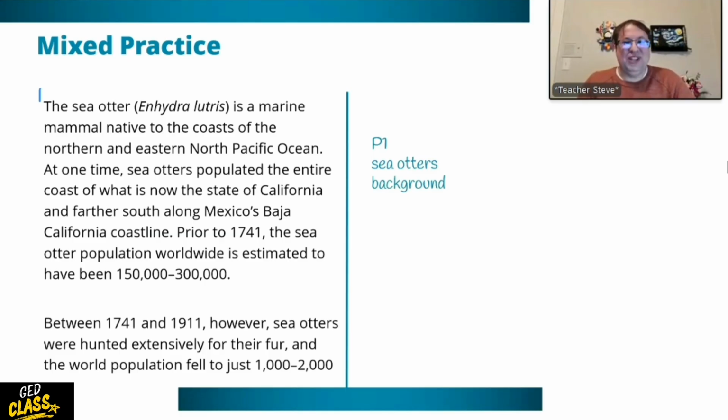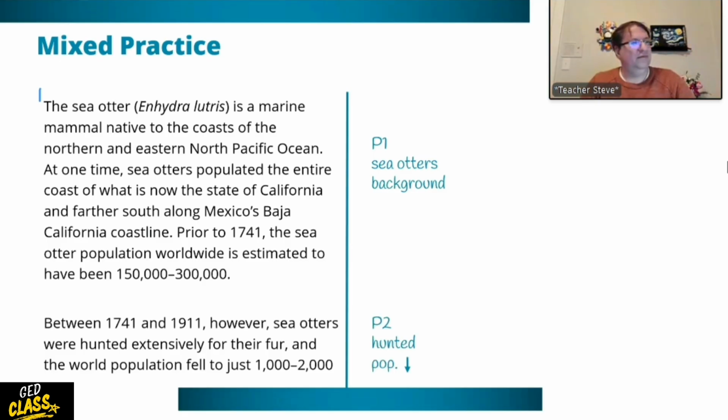Okay, awesome. So sea otter background: they used to populate this area. Now, this paragraph's going to be cut in half here, but notice the change that we're talking about in this next one. Sea otters were hunted extensively. And what happened to the population? Ooh, that went way down. Way, way down.